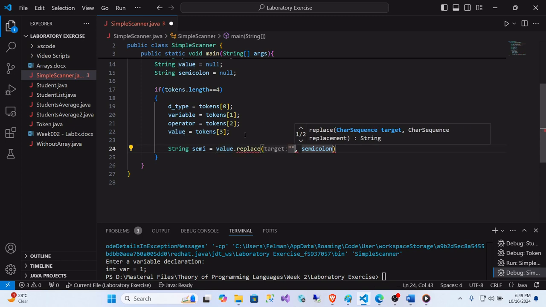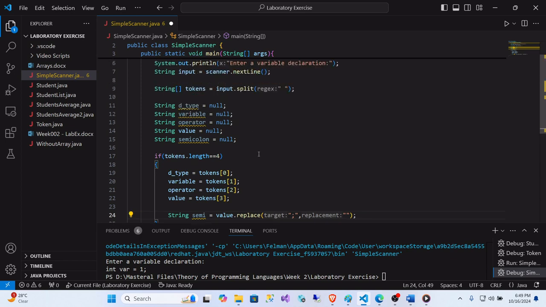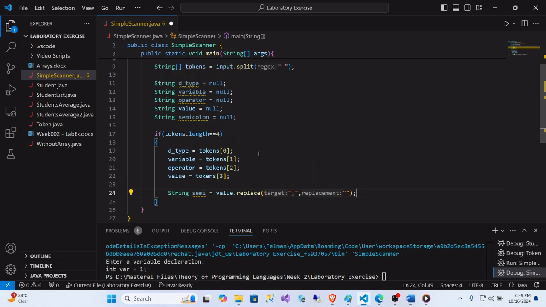So we are going to replace the semicolon by an empty string. Because if we enter a variable declaration, beside that value there's a semicolon. So we have to remove that so that only the value will remain.